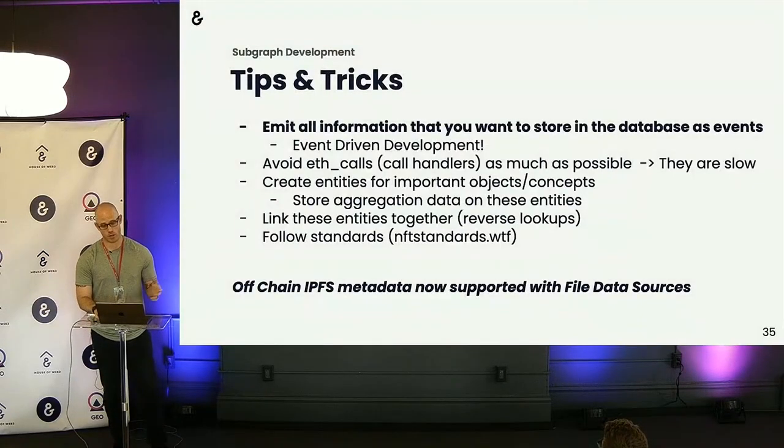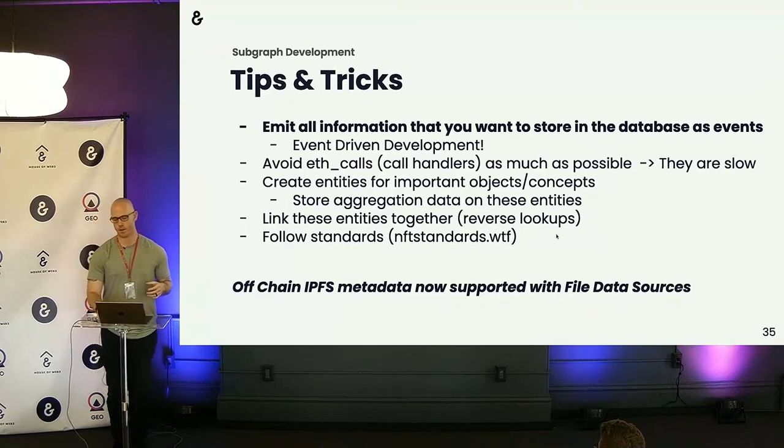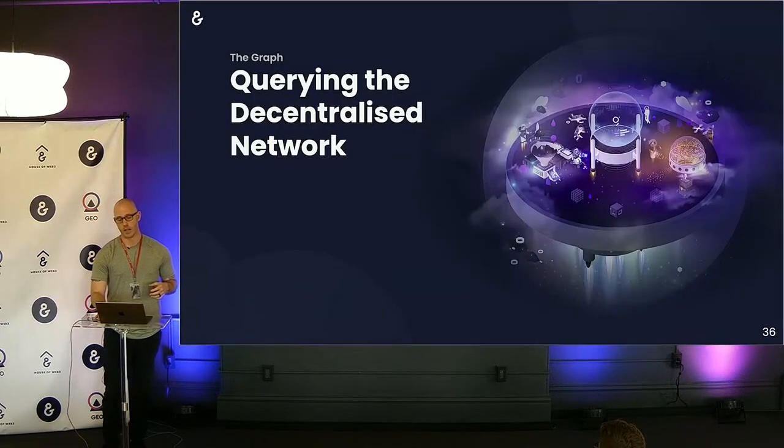Okay, a few other tips and tricks. Emit all information that you want to store in the database as events. If you have the availability of the smart contract, make sure you have events being emitted that have valuable data. Feel free to go through this. These are just little tips and tricks for the future. And then finally, querying the decentralized network.